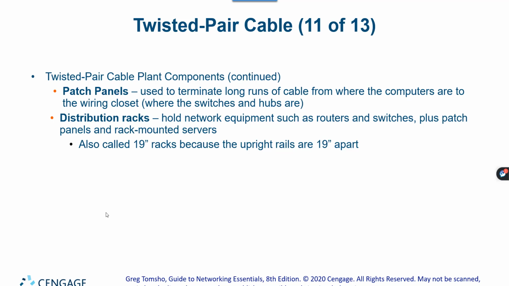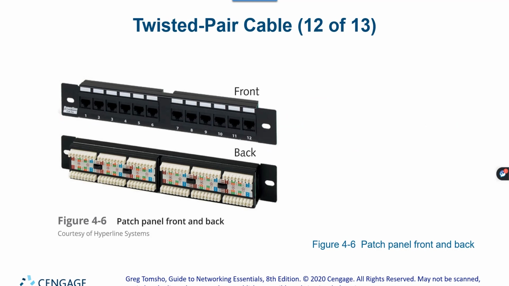We're also going to use things called patch panels. Patch panels are used to terminate long runs of cables and wiring closets. So let's see if I can find a picture of a patch panel. There we go. So inside of our communications closet, we're going to have a piece of metal that has all of these RJ45 jacks in it.